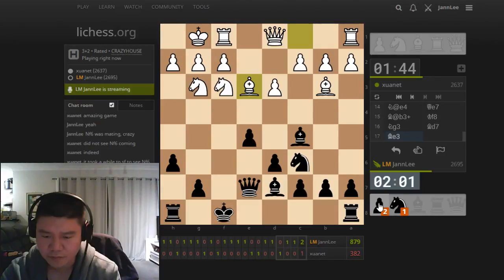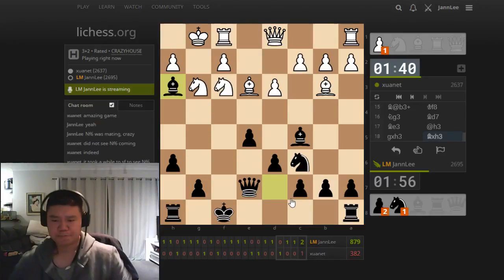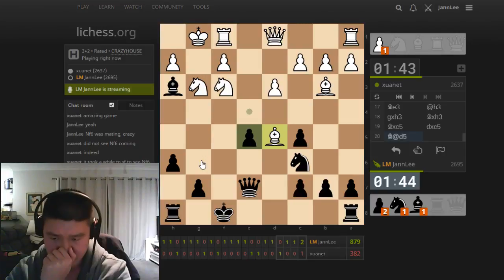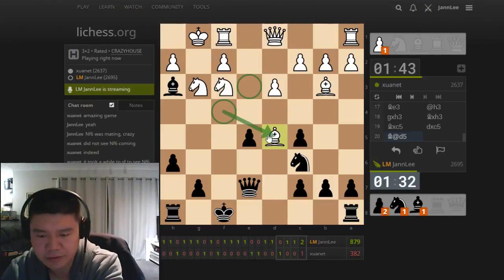Alright, I'm thinking I should be aggressive. Yeah, let's go. Bishop at d5. So he's looking for the knight. So knight at f4 could potentially be an idea. I gotta respect g6. Knight at f4, pawn at e3, then what? You could take this, I guess.